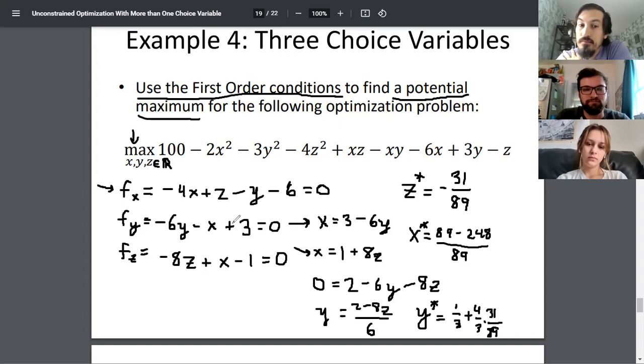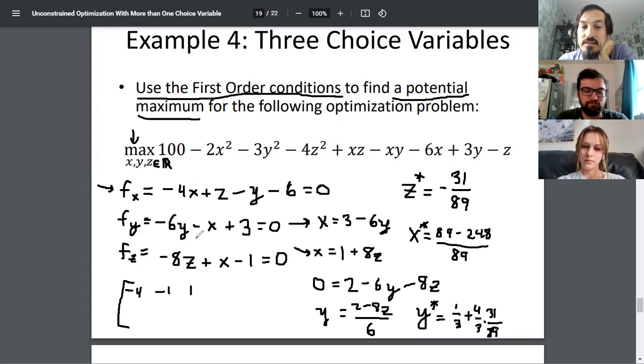AX equals D, do you mind if we do that now instead? Like think, okay, well, here's a different way to do this. Let's write this AX equals D. A is going to be a matrix of the coefficients of these linear terms, but I want to rank them in X, Y, Z. It's alphabetical order. It would make sense to do that, right? So when I come up with these coefficients, I'm going to say, first, the one on X is -4. The one on y is -1. One on z is 1. Then the next line is for x is -1. For y is -6. For z, it's 0 because there's no z here.